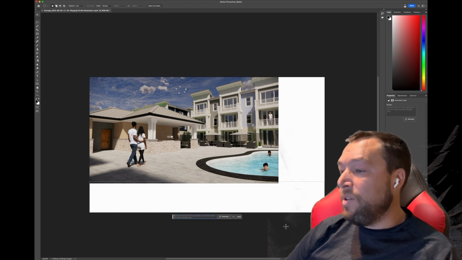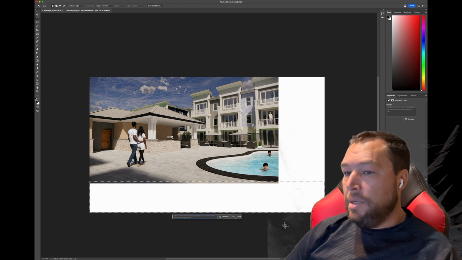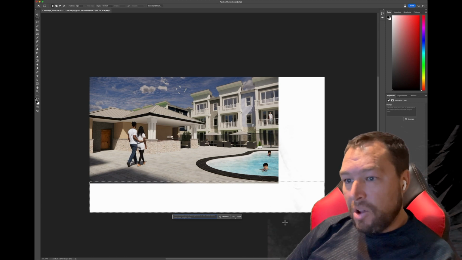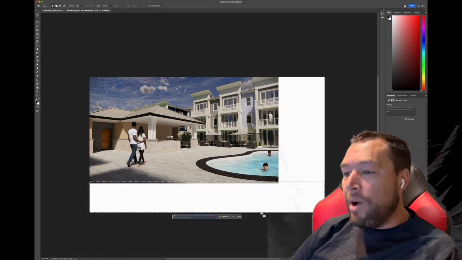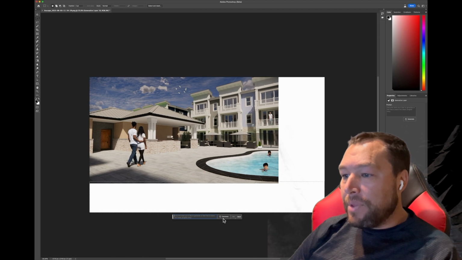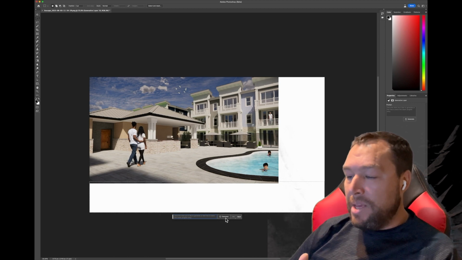Hit Generative Fill. And now what it's going to do is it's going to extrapolate what isn't actually in the image, but what it thinks would be in the image.